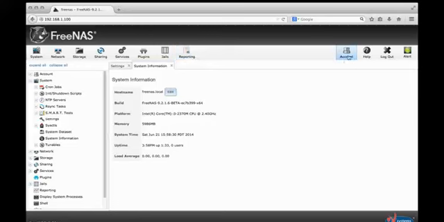Then on the other side of the GUI here, there's the account information. Account information, user and group information, is used for two different hops of security. First, a user has to have access to the share or the data set.